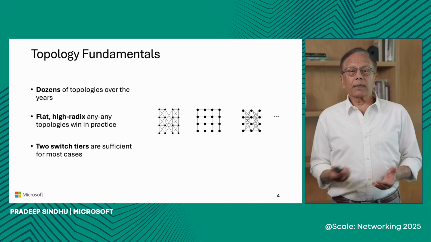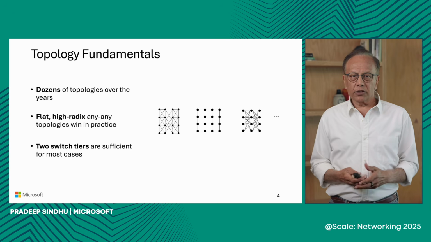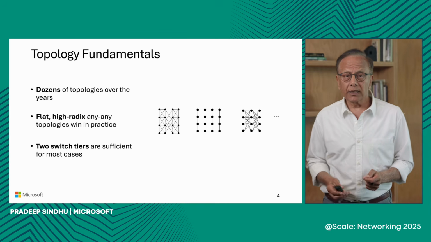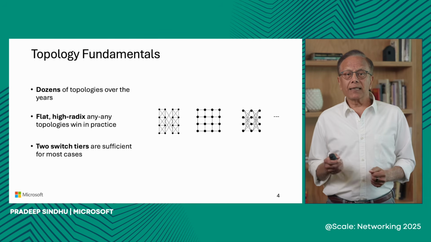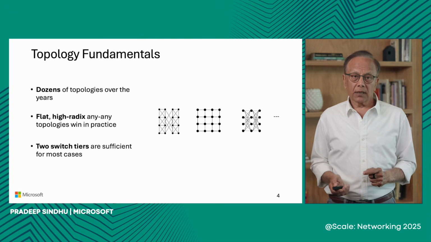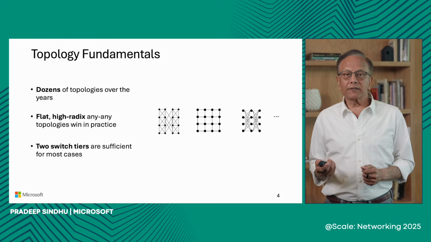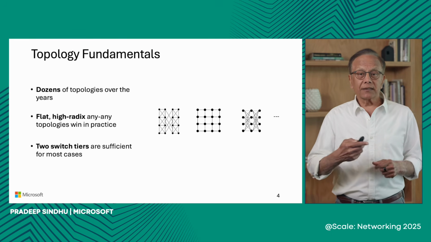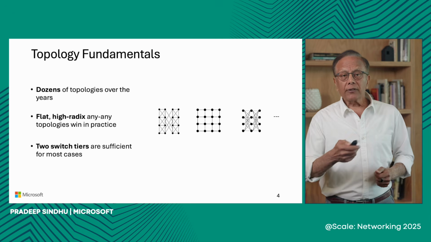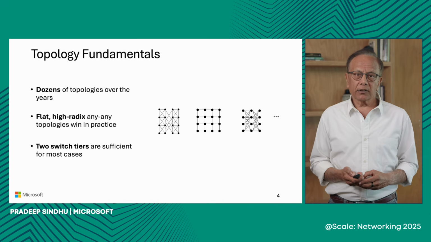So talking about the fundamentals of topology, this topic has been covered extensively in the literature over the last 30, maybe 40 years in the context of high-performance computing. Most of this work has been academic, and it's been focused on low-radix switches. Many of these topologies are non-isomorphic under failure, meaning the topology looks different after failures compared to before the failure. Many of the algorithms that have been suggested here are too complicated for practical implementation.